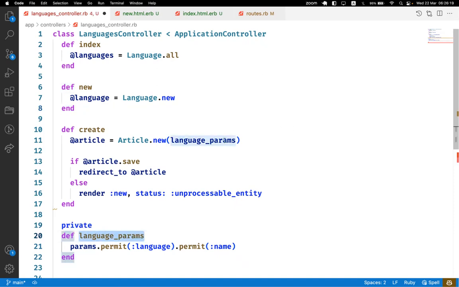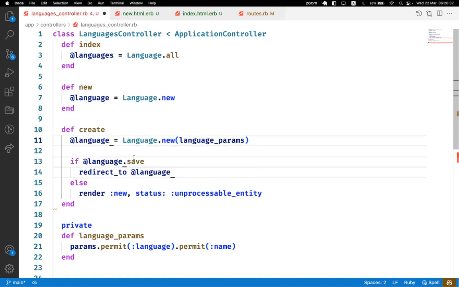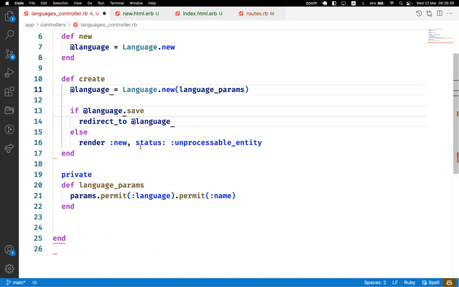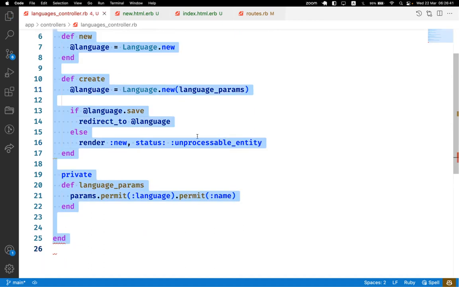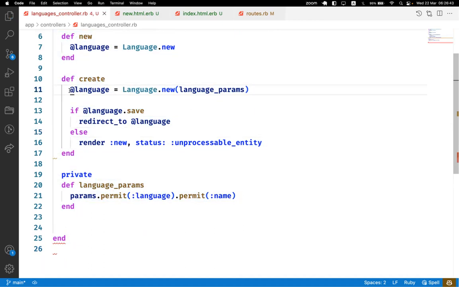We could have just done it here, but we want to make it private so that nobody can just change it by himself, right? So we don't want to create article. We are going to create language. And then what we are going to save is not going to be article, it is going to be language. And yay, this is all we need to do. So we now say that we are taking some data from the form. Language is going to be the form.